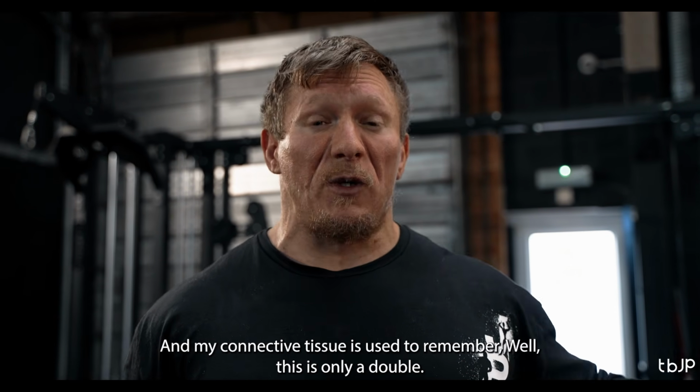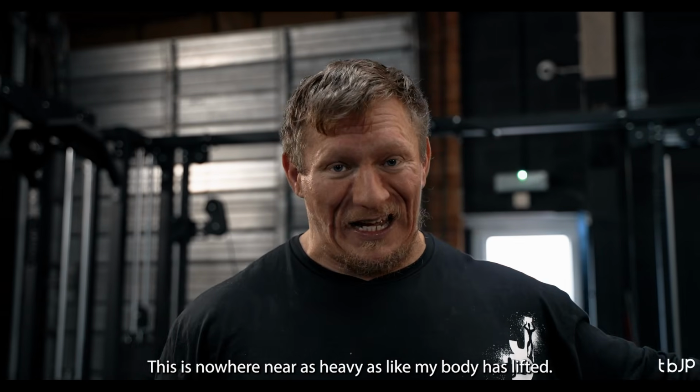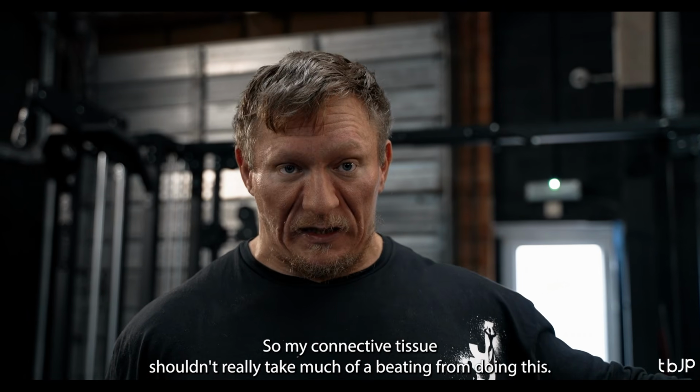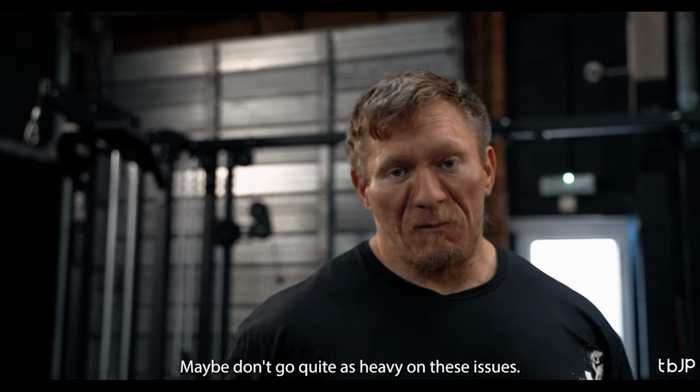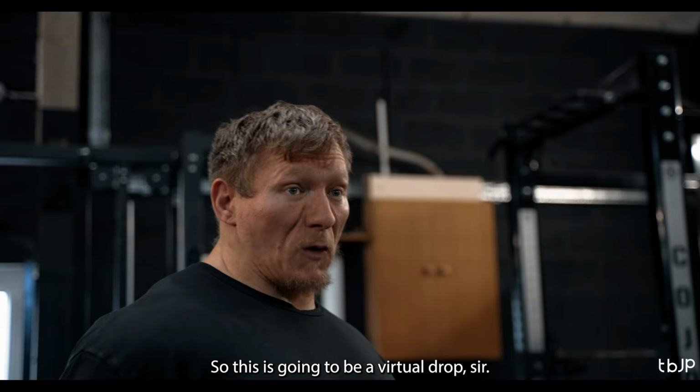And my connective tissue is useless. And remember, although this is only a double, this is nowhere near as heavy as what my body has lifted. So my connective tissue shouldn't really take much of a beating from doing this. But just be mindful. Maybe don't go quite as heavy in these situations. So this is going to be a triple drop set.